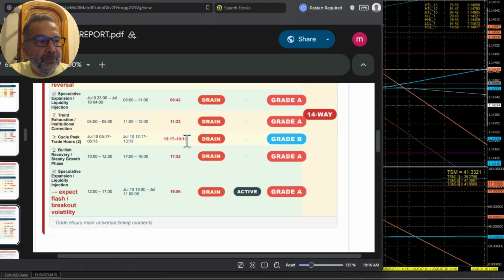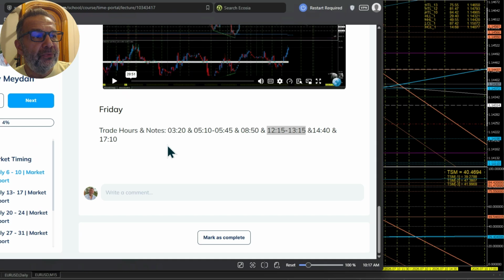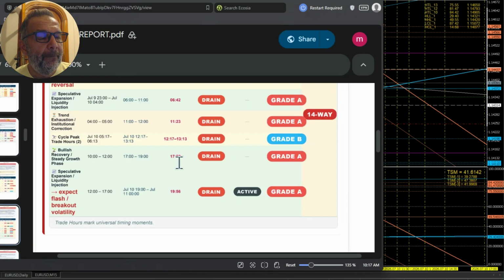Okay, then we've got the lunch period, and that's going to be another trigger, bullish recovery, steady growth phase. So we could be in a bullish recovery there and just get out in that period. Why? Because it says this is going to be like 2 hours. If you want to enter the trade, we're expecting the push to happen around 5:52. That's specific to the minute. I used to have minutes before, but I always round them up so it's clean. Otherwise people start looking at minutes. But I've done the cycle edge pretty much to the minute, as you can see.